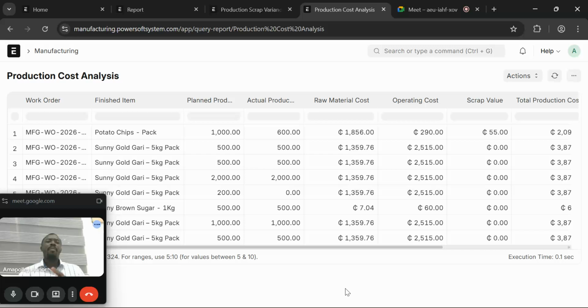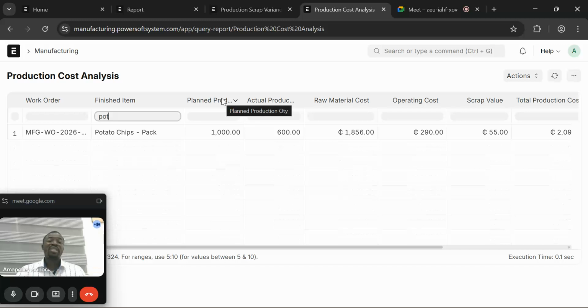So here, for example, I will do the analysis by this. This is the planned production quantity from the production entry, which translates into the work order. But this was the actual production quantity, 600. This was the raw material cost, which will come from our bill of material. If there are any other operating costs, they will be here. Now, this is where it gets tricky. This is the scrap value, which comes from your total production raw material and operating cost.